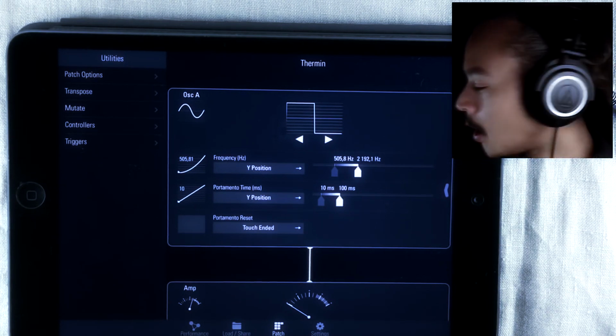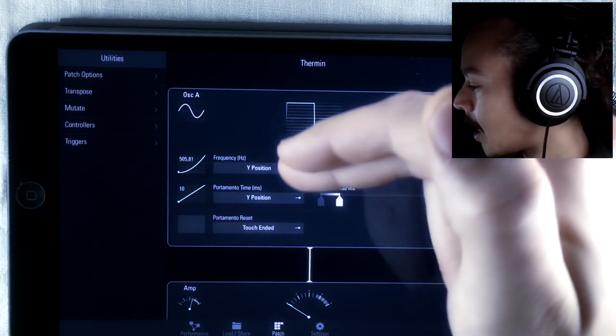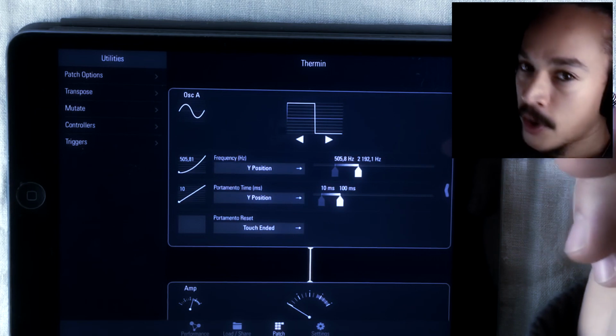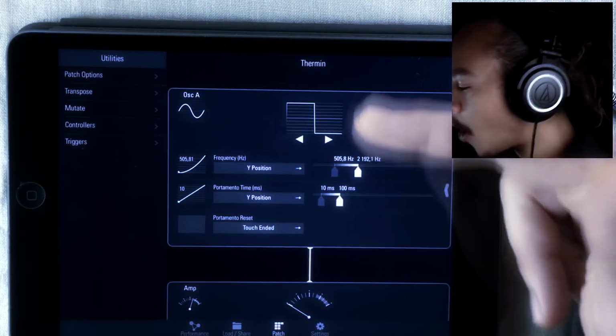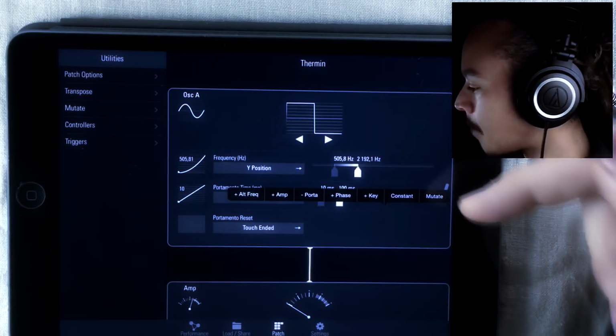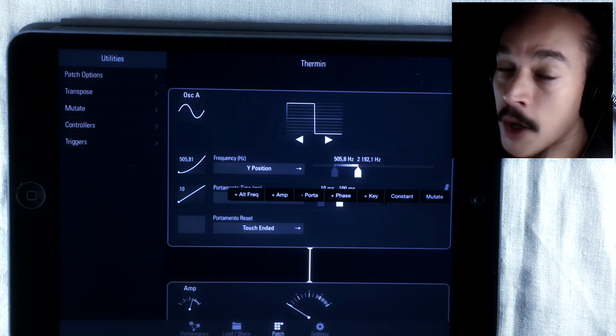Alright, so now that we have that, we also need to make the oscillator frequency oscillate a bit using the LFO. But we can't really put it on this right now, because right now we're controlling the frequency with our fingers. So how do we do that? Don't worry, there are more options in here. We can't see them. Hold down your finger and it will bring up a menu here. And everything that you see that has a plus sign is an option that you can bring up.